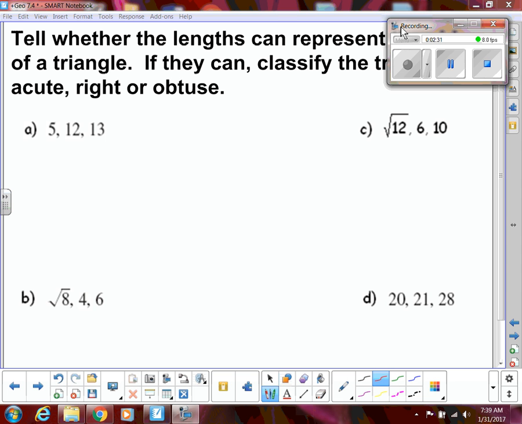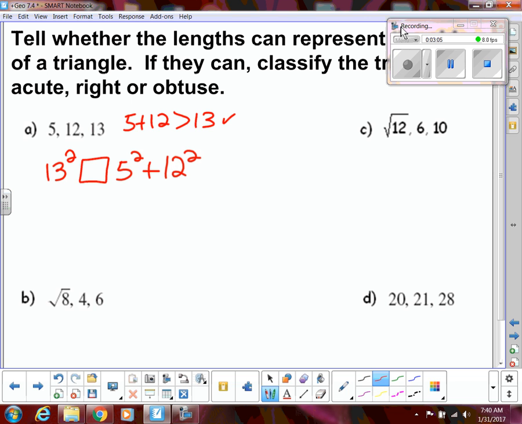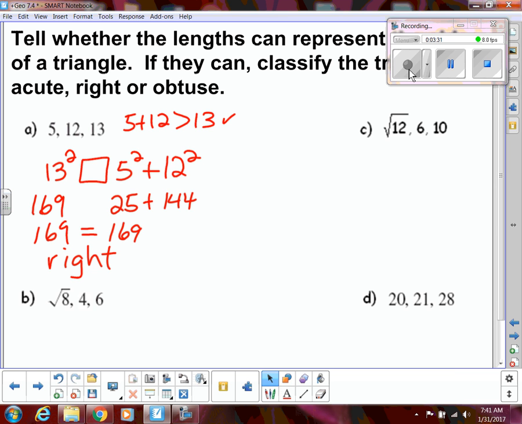So, in this first one, remember if we have all three side lengths, take those two smaller sides and make sure that they are bigger and the sum is bigger than the third side. And that is true. All right, so then now we can do a squared plus b squared equals c squared. So, on these, your c squared is always your largest side. And it might help you to put the c squared on the left side first and see what's happening here in between. I'm not going to put equals or less than or greater than because we don't know yet. But the a squared plus b squared will go on the right hand side. So we're going to have 169 and then this is 25 and this is 144. And so 25 plus 144 equals 169. So, these are equal. So, we know that this is a right triangle. And if you remember your Pythagorean triples, you would recognize the 5, 12, 13.